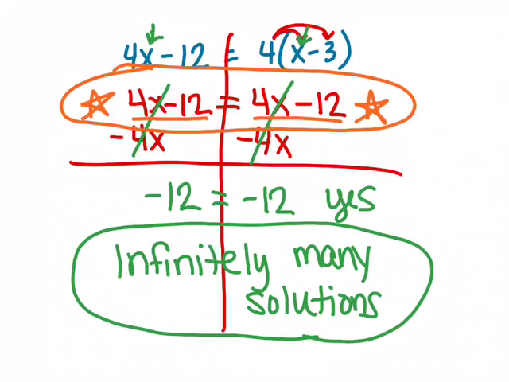Okay, so again, we were looking at solving equations with variables on both sides. So if that variable was positive, you wanted to subtract it on each side. If it happened to be, let's say this happened to be a negative 4x, to get rid of it, you would want to add 4x to both sides.